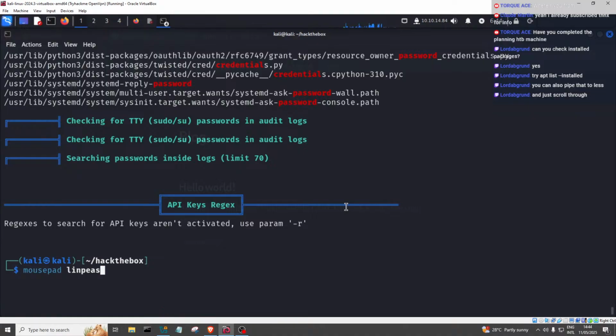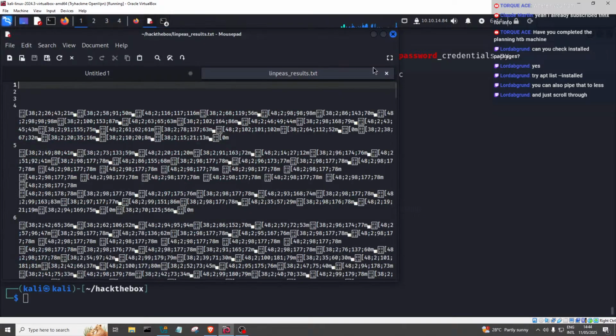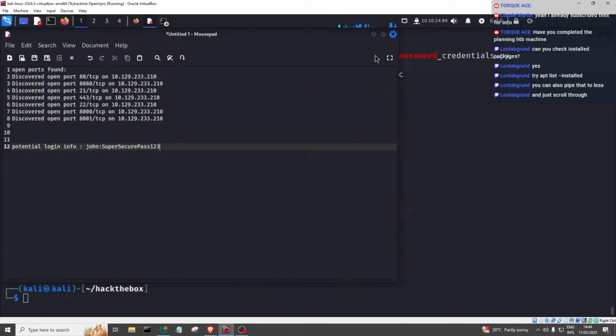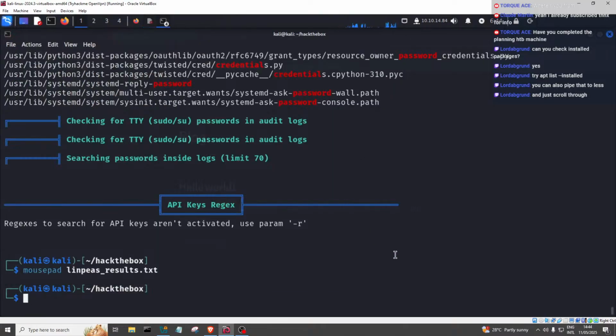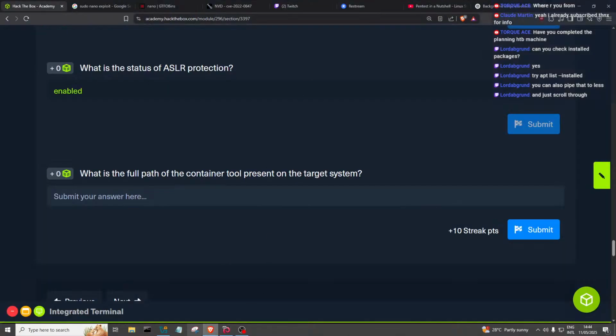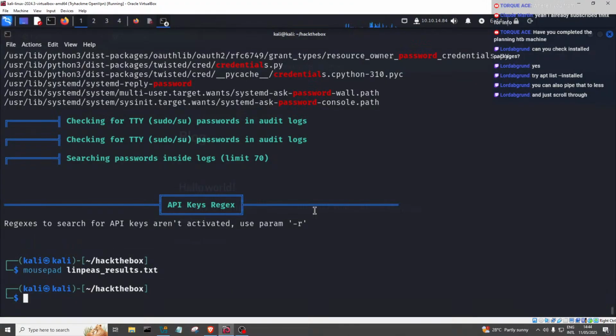I should be able to scroll with that. I don't know if it's gonna render. Okay, it doesn't render the colors, man. All right. Yeah, let's just cat it.